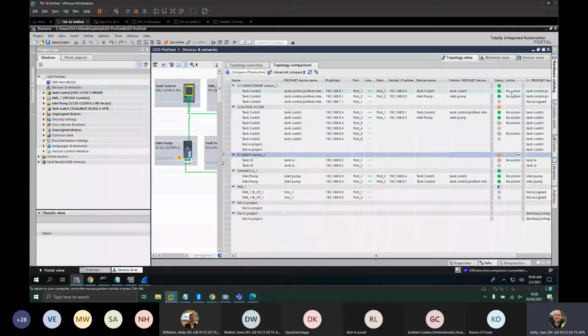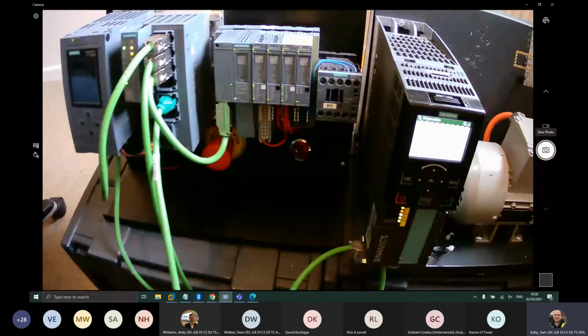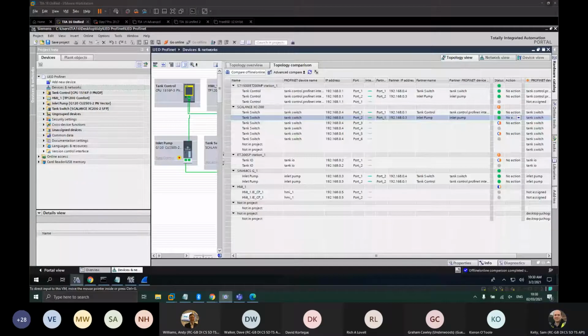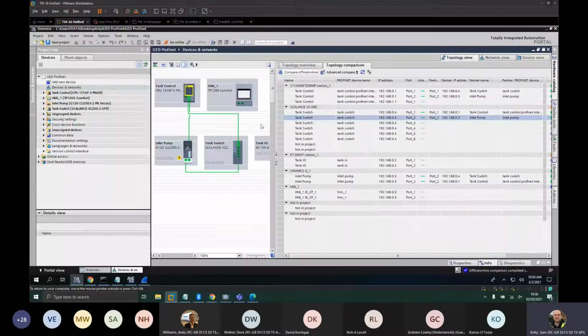If we look at our PLC, for instance, that's fine. The cables are connected in reality as they are in the project. On the Scalance switch, these two ports are connected as per the project.